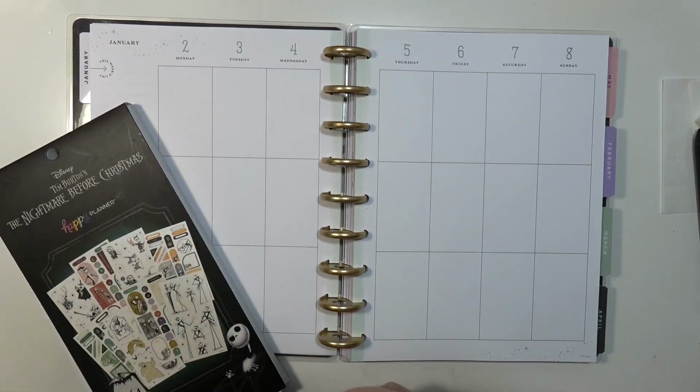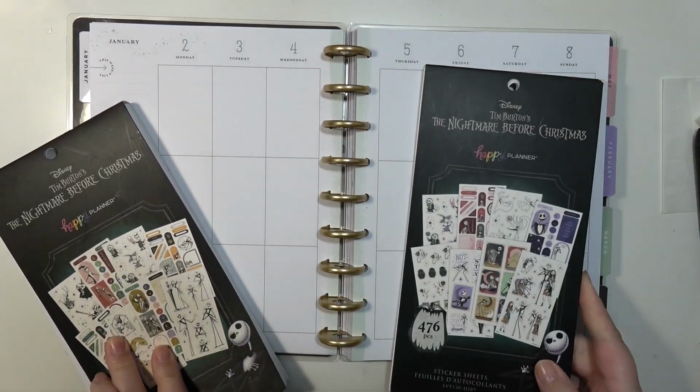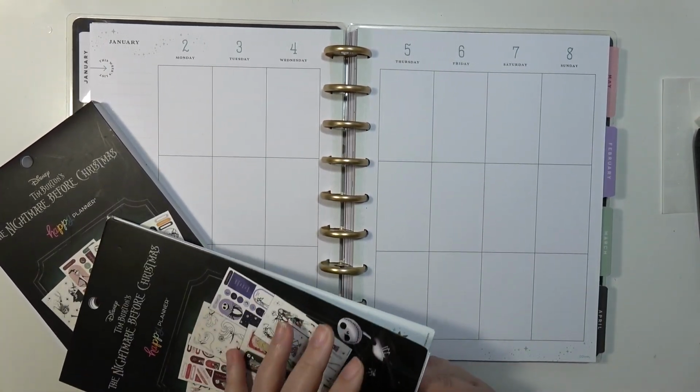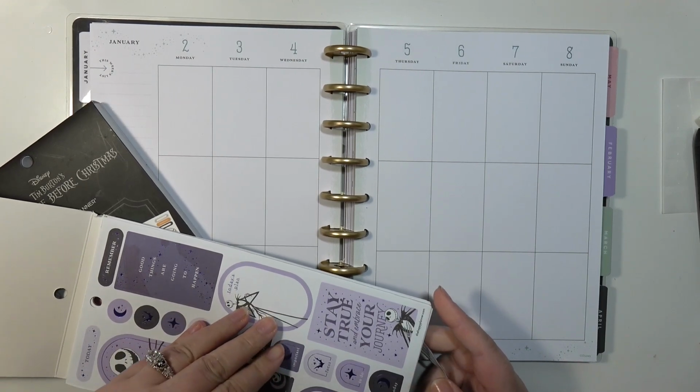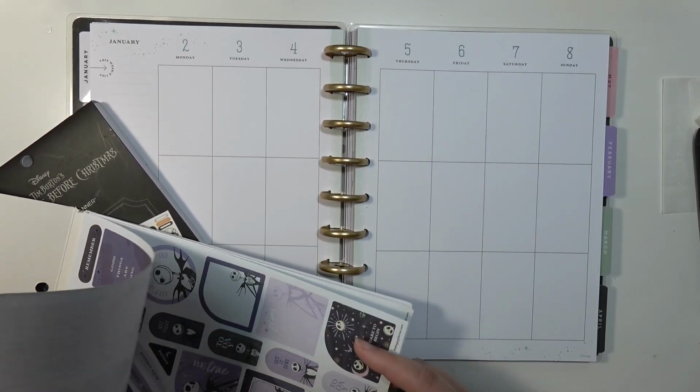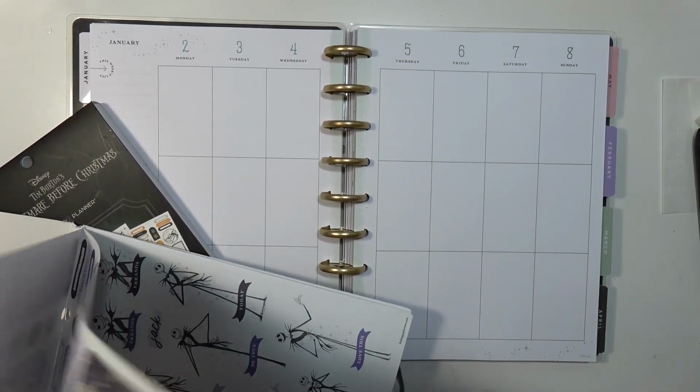So I have these two sticker books. These are both Nightmare Before Christmas books, and I am gonna try to use mostly this. I think I'll use the purple sheets.